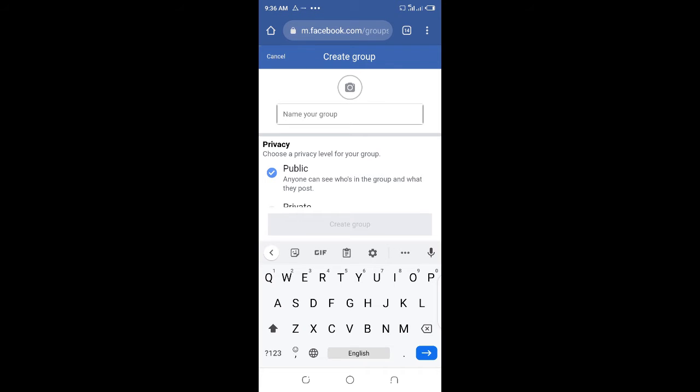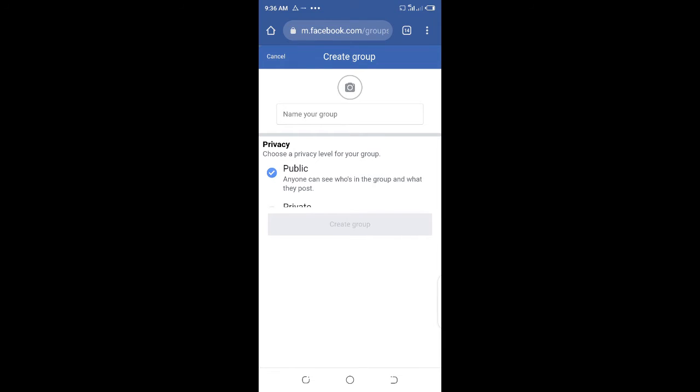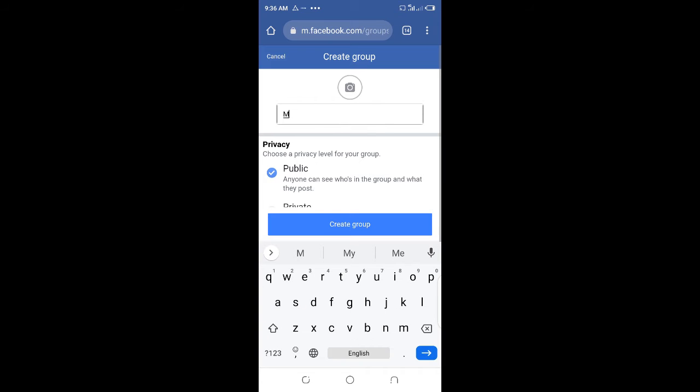You can name your group. Since you are trying to create a large audience that will buy products from you, you can give it a good marketing name, such as Market Hub.